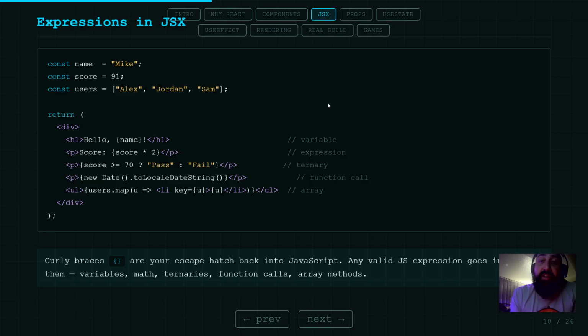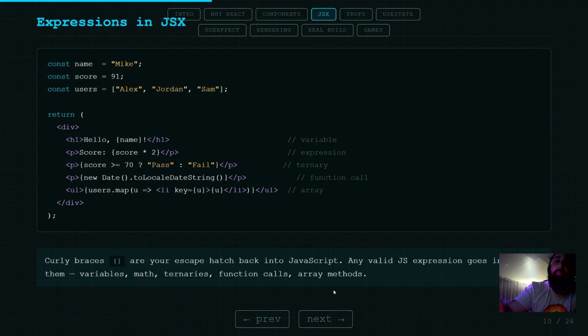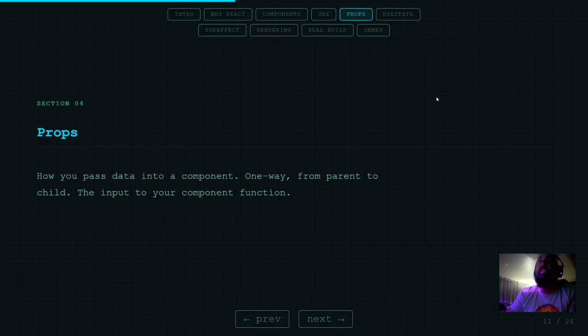So JSX feels weird for about 10 minutes, then you stop noticing it. The curly braces are your escape hatch back into JavaScript whenever you need logic inside your UI. So pretty easy stuff. I really liked React. I feel like it's a lot simpler than Java. I mean, it pretty much is JavaScript.